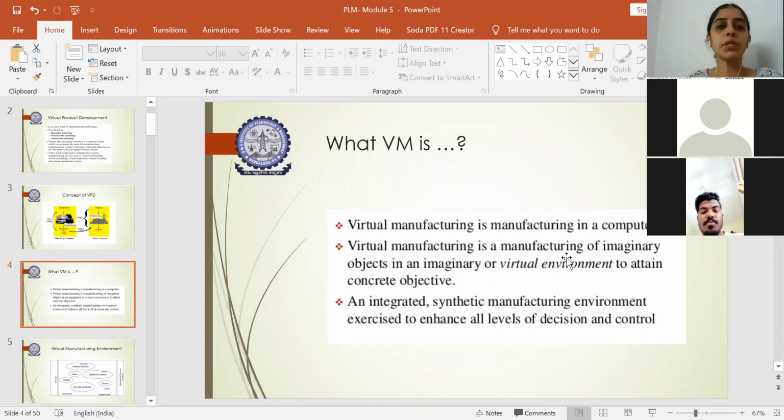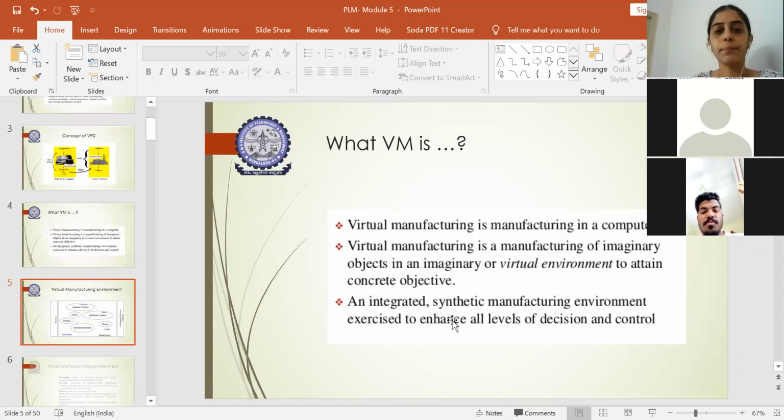All virtual objects as per the specifications and functional requirements will be tested. So it is an integrated approach where you include a synthetic manufacturing environment to enhance the level of decision and control at each and every stage of product development.